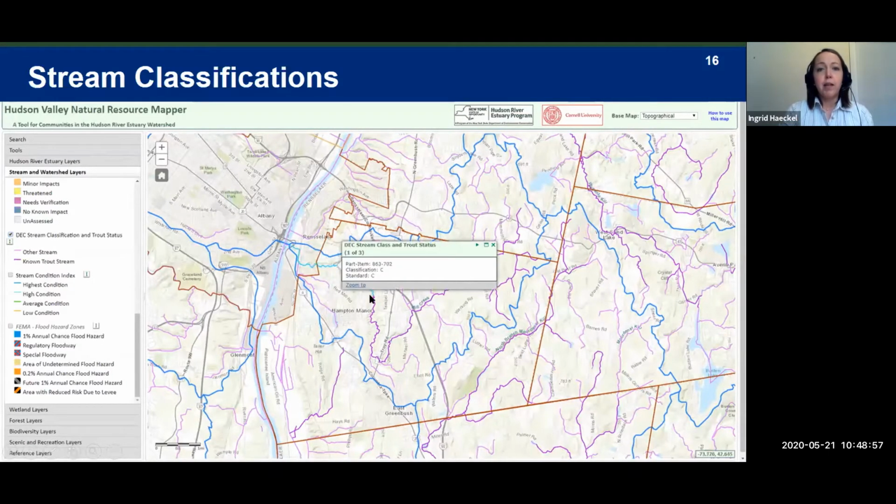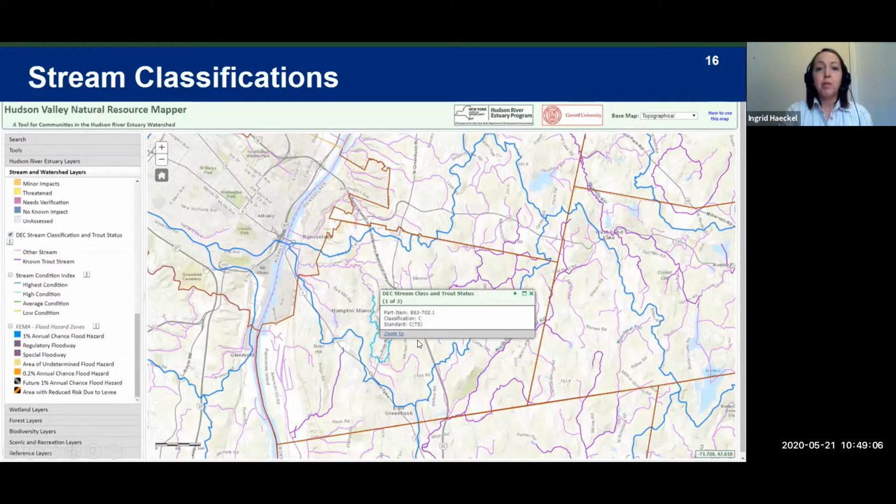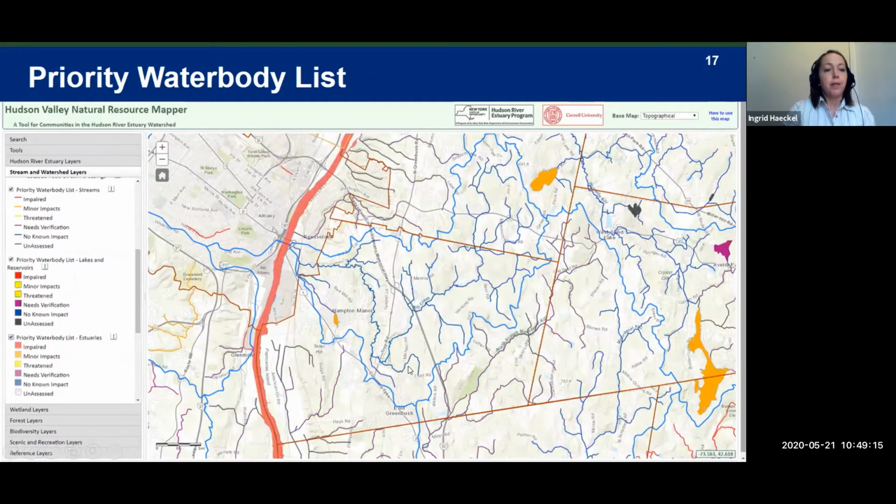If you click on this highlighted section here, the lower branch of the Mill Creek in East Greenbush is a Class C stream. But just a little bit upstream of that, it becomes Class C with a TS, or trout spawning standard, which is a protected stream. You can also turn on the priority water bodies list, which overlaps with that layer and links to online reports that summarize general water quality conditions and the degree to which a water body is meeting its best designated uses.